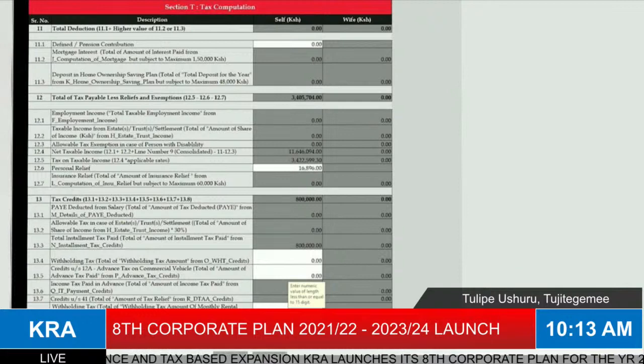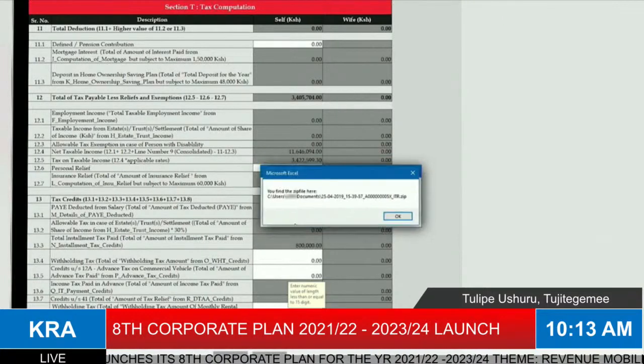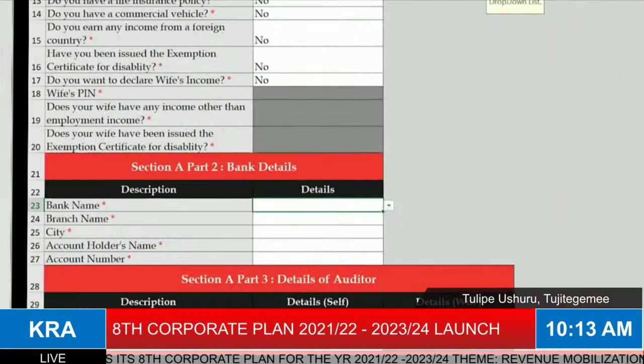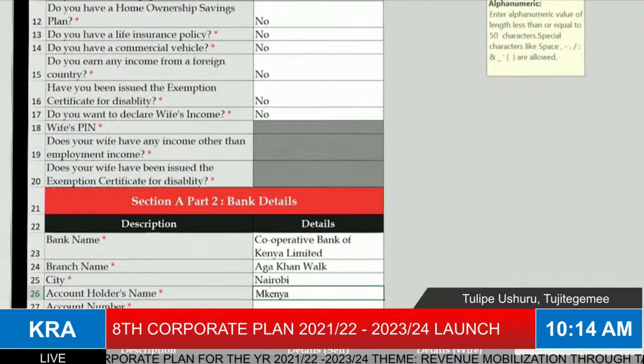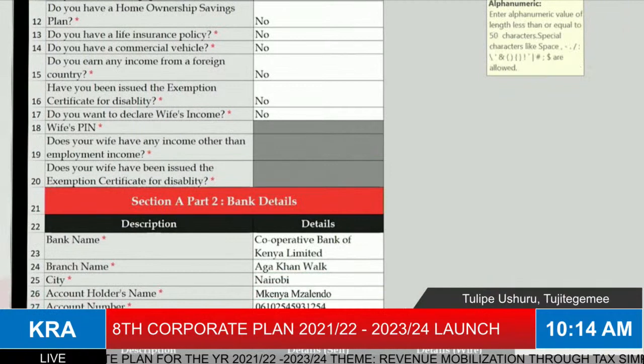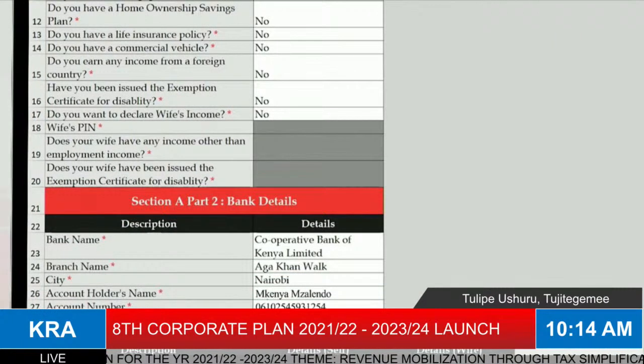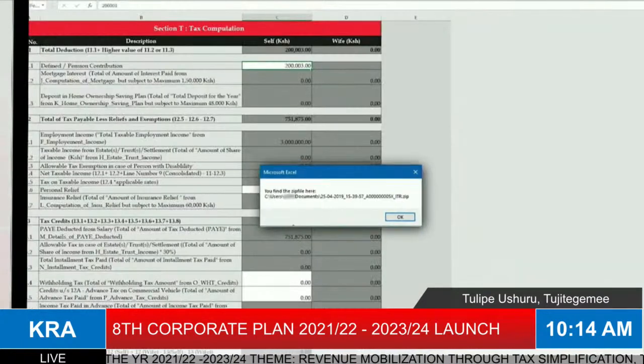Once you have confirmed the tax computation details are matching as per your records and the correct tax due or refund calculated, then validate and generate the upload file. In case of a tax refund, you will be required to fill the bank details on the basic information sheet A before you validate the file.